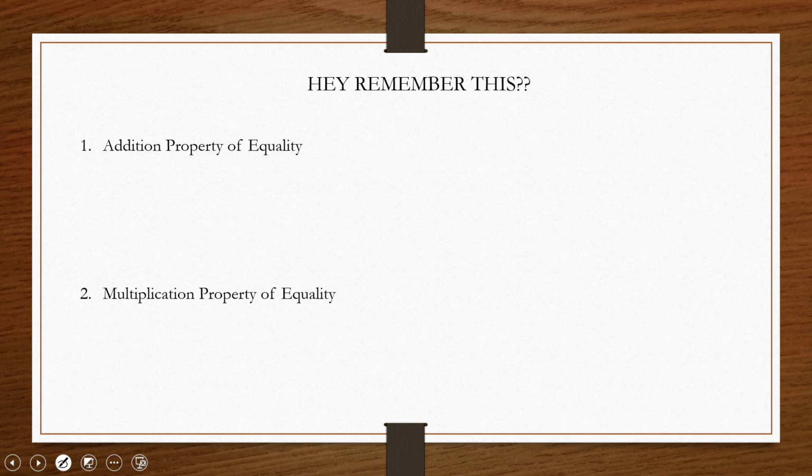The addition property of equality is fairly straightforward. We start with a simple statement like A is equal to B. Now, the addition property of equality states that I can introduce an operation of addition to both sides of this equation, and by adding the same constant term to both sides, I've maintained the equality, but I can actually change what the expression looks like by introducing that operation. And that's the premise behind using this general strategy.